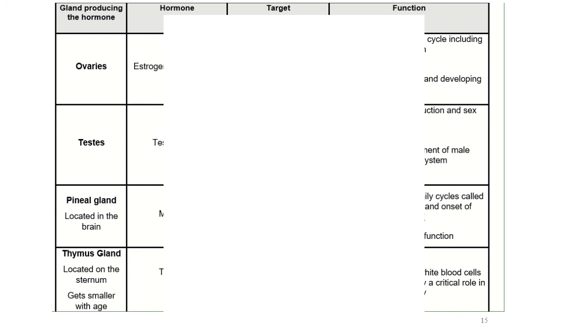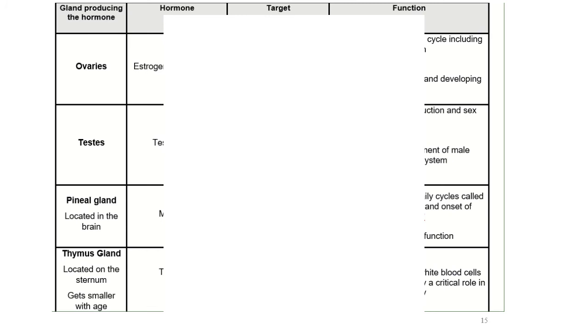LH and FSH, which we've described on previous slides, are going to control the production of estrogen, testosterone, progesterone, etc., the male and female reproductive hormones. For the testes, the primary male hormone is going to be testosterone. It also affects most cells of the body. Testosterone's job is to sustain sperm production and sex drive. It stimulates the development of the male reproductive system. Both of these are also going to be involved in puberty.